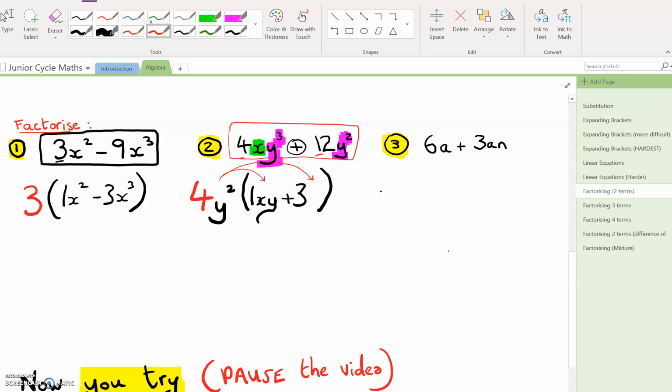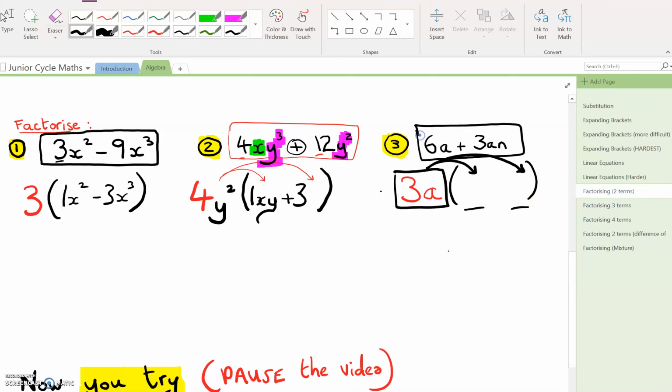I've just disappeared them there because we need a bit of space. What's the common number? What number will divide into both 6 and into 3? Yeah, 3. Is there a common letter? Yes, there is. A is in both of them. So we put down A. Put our big brackets. Ask ourselves, what does this have to multiply by in here? And we'll need to have two things in here. There's always two things in there. What will it have to multiply in there to recreate the original expression?